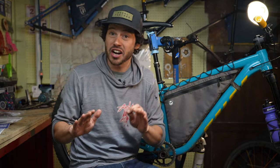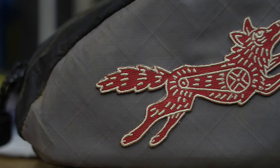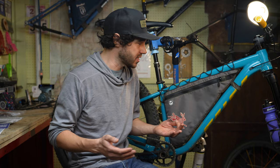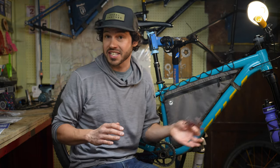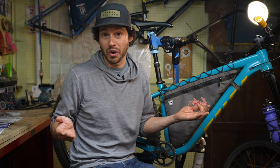A lot of die-hard patch or badge folks will simply just sew their patch right on their frame bag, but the reason I don't like to do that is because I really don't want to poke any unwanted holes in any of my bike packing bags. While these bags aren't necessarily waterproof, they're water resistant, and when you throw a hole in the frame bag it becomes less water resistant.